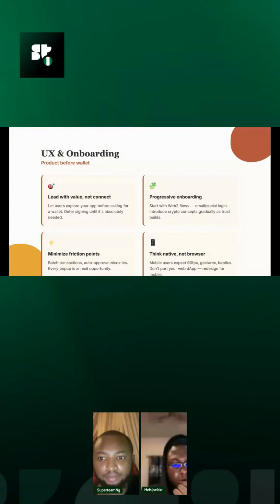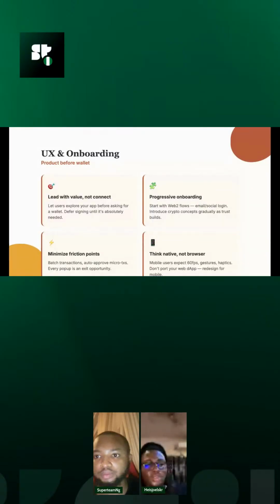But part of the key takeaways that we can also take from the consumer meetup, right, was that you should let users explore your app before asking them to connect their wallet or start signing stuff, right? I've used mobile apps where the first thing you're not even allowed to explore what this app is about.